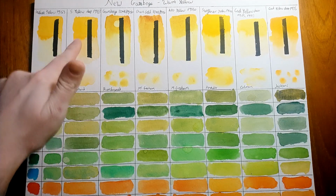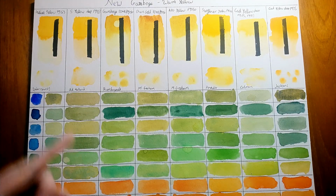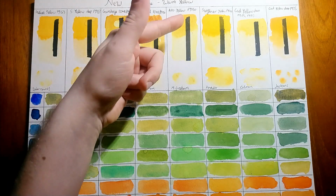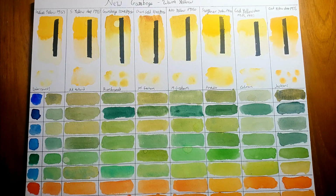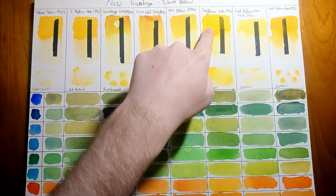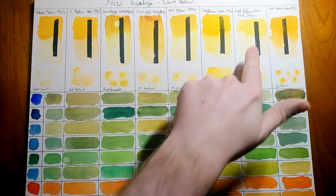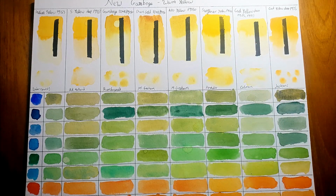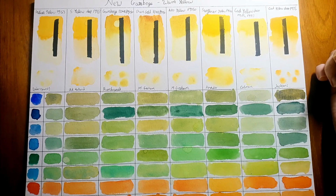So the paints have now all dried. As you can see, the rustier paints like the Quinacridone Golds are quite similar to each other, and the opaque creamy paints are quite similar to themselves as well. The creamier ones have more muted colours, while the rustier ones have brighter colours. It really does depend on what you're looking for.